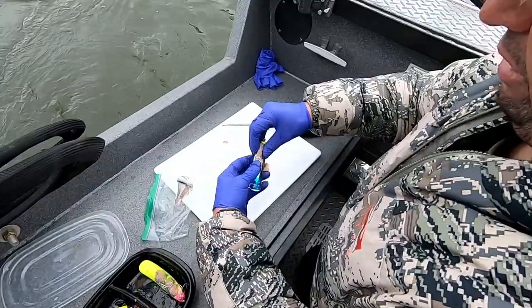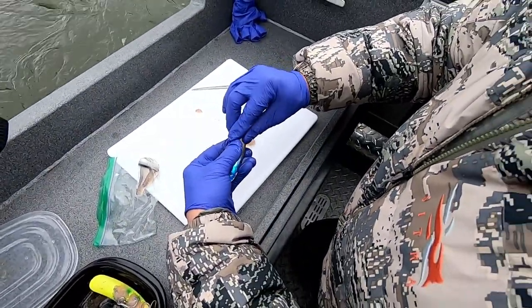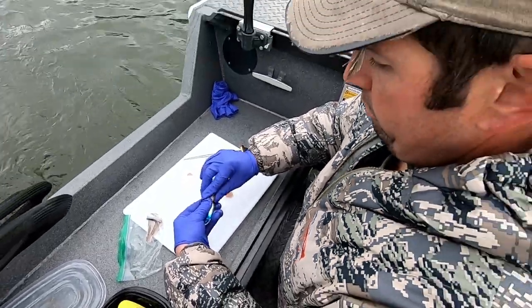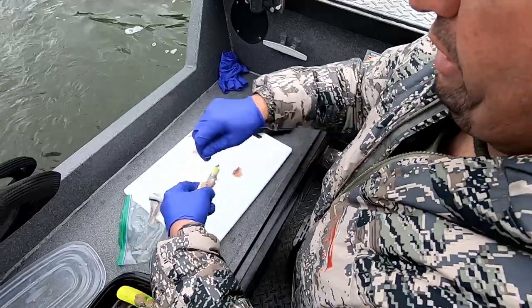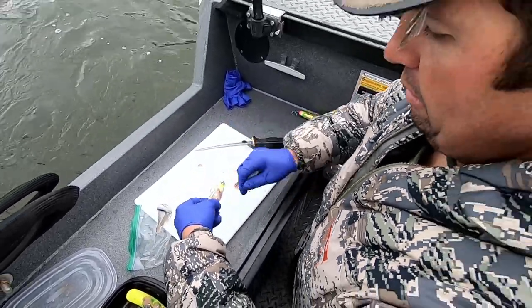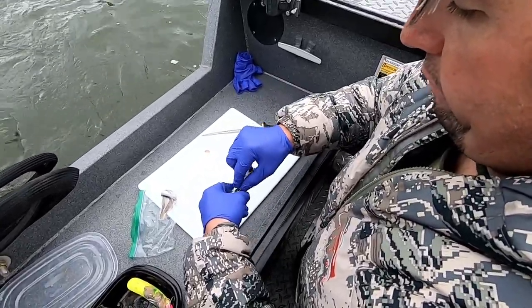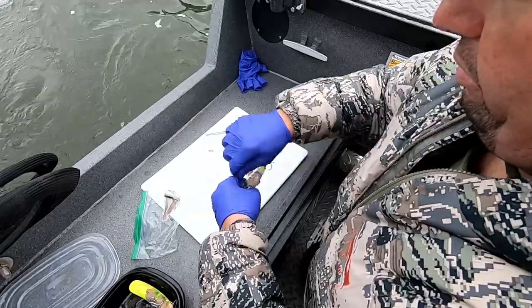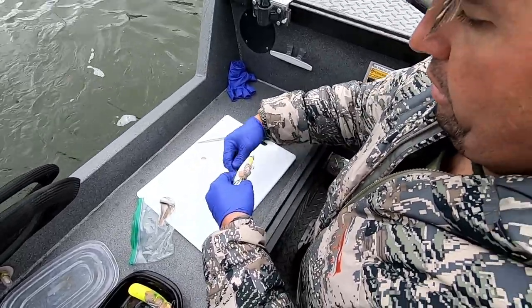When I'm rewrapping these, I like to put that skin side out. It seems to hold more oil, and I don't have to put as much meat on to get the fish's attention, it seems like, so the plug swims a little bit better. This one here we're going to do a little different. We're going to wrap it with tuna, and then on the upper end, we're going to wrap it with an anchovy.